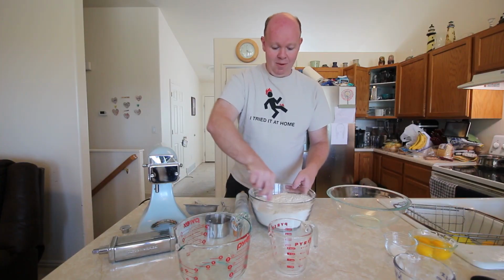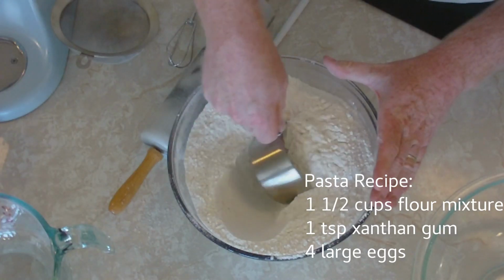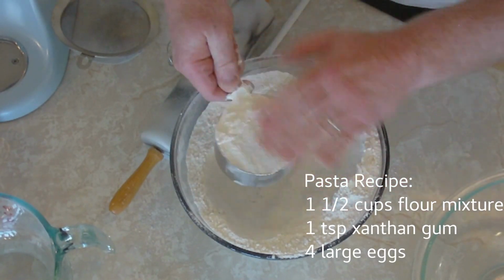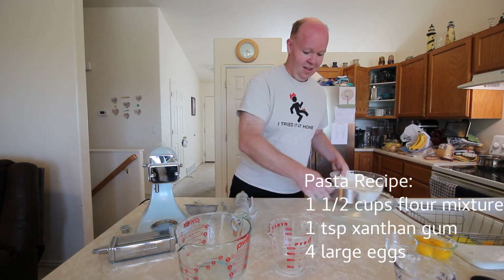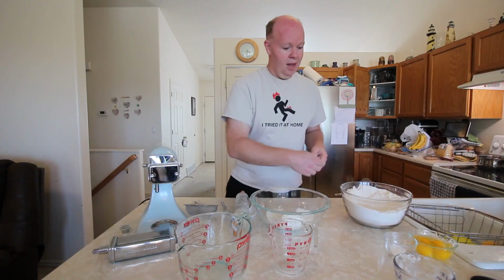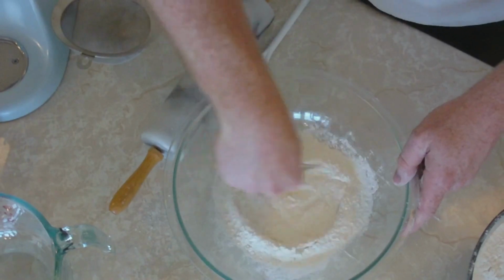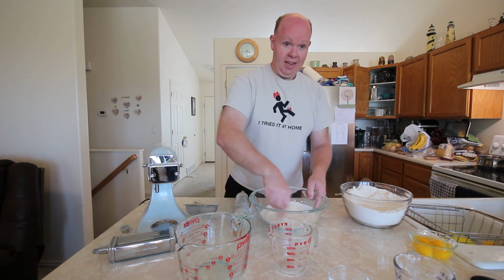All right, now we have our flour mixture. So we're going to take, for making gluten-free pasta, 1.5 cups of this flour mixture. Put it in this bowl. Then we're going to take 1 teaspoon of xanthan gum and put it in. It's important to mix that well together so that the xanthan gum is evenly distributed.